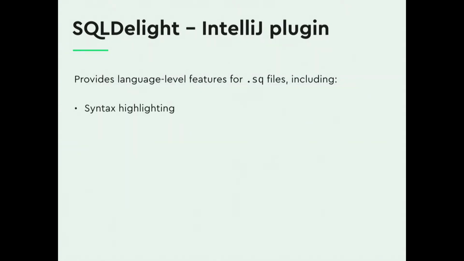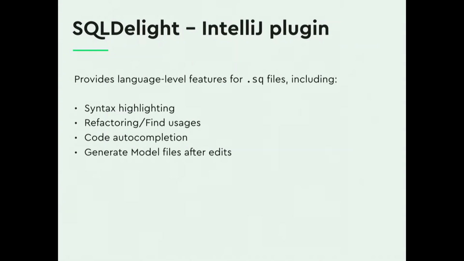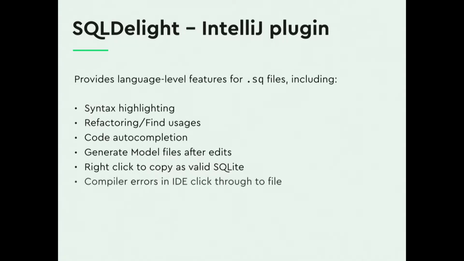It provides syntax highlighting, and it also helps you refactor and find code. It also does code autocompletion, and it generates the models after you edit them, so you don't have to recompile. Everything happens as you type. And you also have nice features, like, for example, if you have a very complex SQL, you can right-click and copy as a valid SQLite file or statement. And as you write, it validates what you write, so nothing will get compiled if the types don't match.